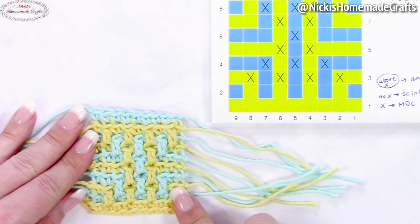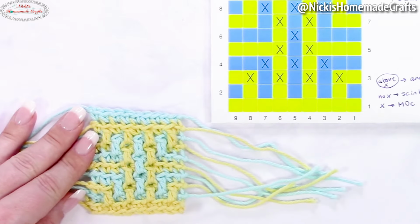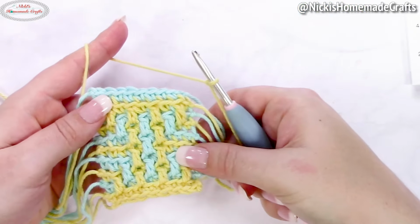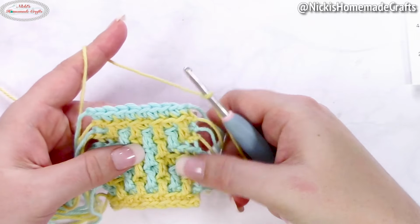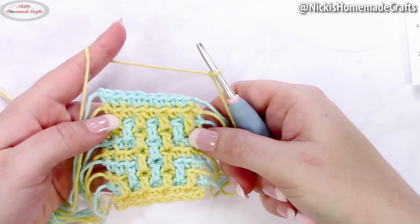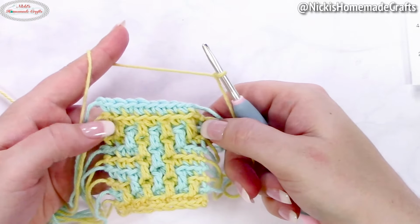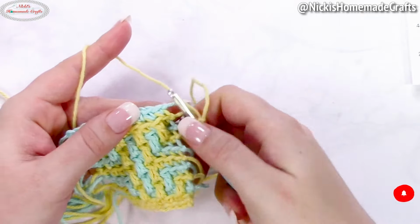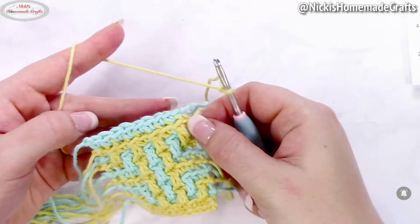So in order to make it even, we're going to add one more row in yellow. And here, in order to make it nice and clean, we're going to do an anchored single crochet. So it's kind of a reverse, okay? What we're going to do is go down here to the yellow. So it's actually not on top of it, okay?